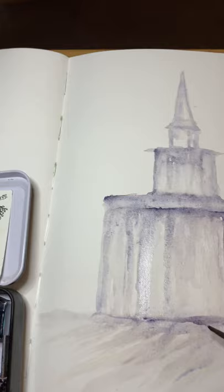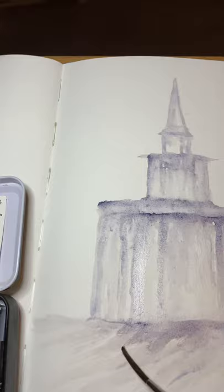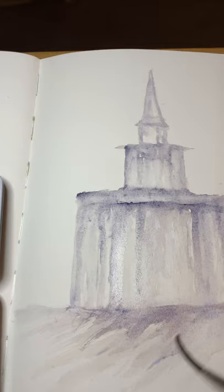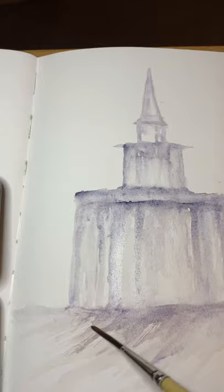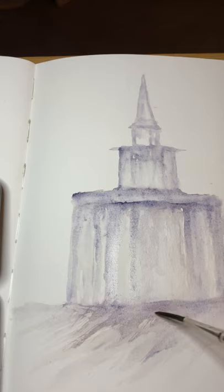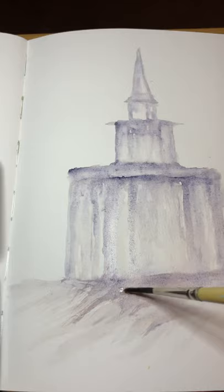I said I wasn't going to use pigment, but here I am using some pigment in this water just to give an impression that we're going down — this is a downward slope in front of the church. I had already put some water there so it was already moist, and we'll just come down like that. I can take my damp brush and do what is called lifting — lift some from here to give the impression of perhaps the stairs coming down. I'm doing it all with just the water, no pencil marks.